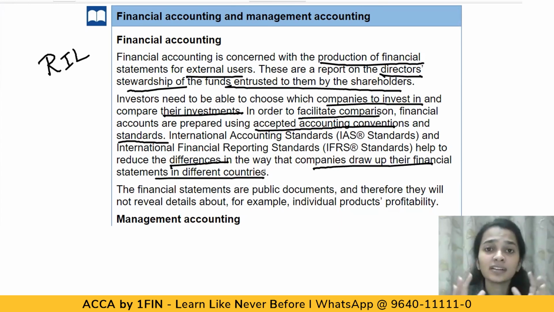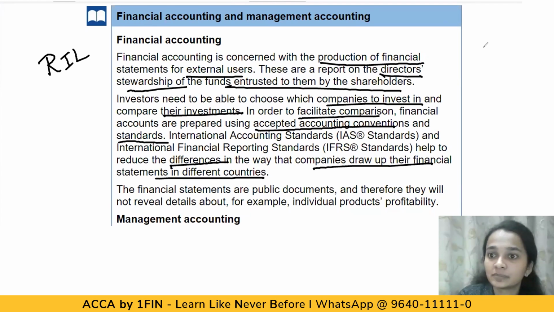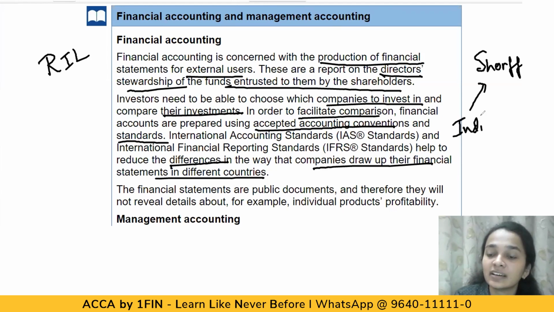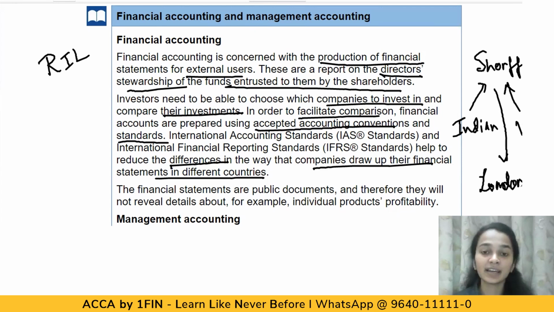So say there's an investor, Mr. Shroff. Now, Mr. Shroff has got money and he wants to invest it. He has financial statements of different companies. Say there's one Indian company, there's another company which is in the US, and there's another company which is, say, in London. Now, Mr. Shroff has to analyze in which company he should invest the money he has. It is very hard-earned money, so investors always have to be careful of where they are investing their funds so that they do not lose the money.